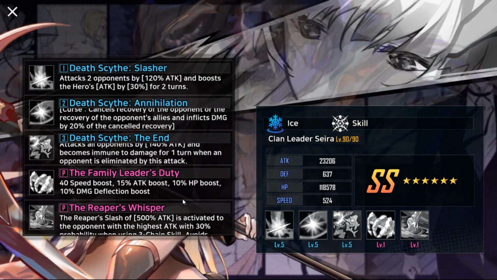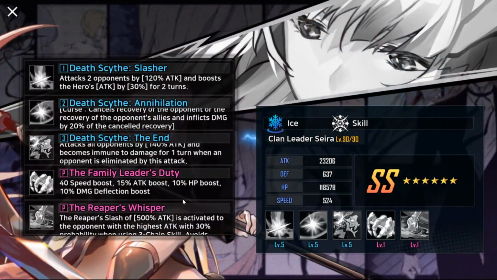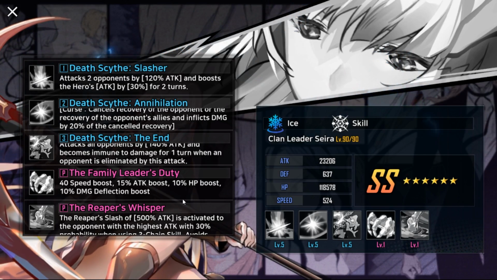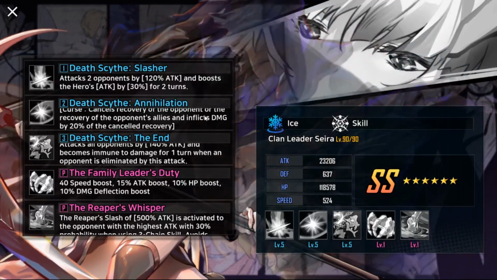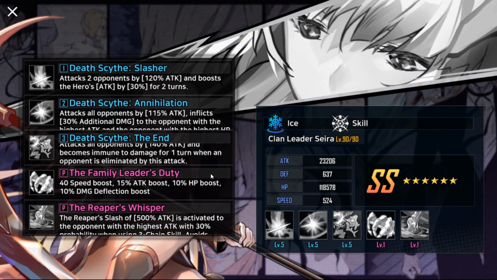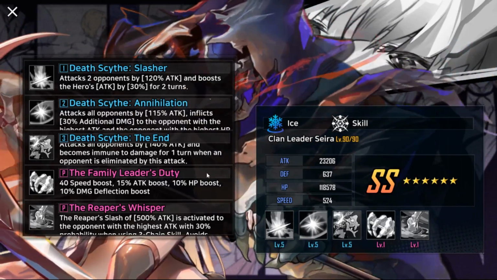So I think for her, using her for fan bosses, the guild war, the Labyrinth, and Trail Tower, the high level ones, she's going to do a lot of damage. When it comes to Trail Tower, at the higher levels, there's a lot of healing going on. I think chain 2 will really help.